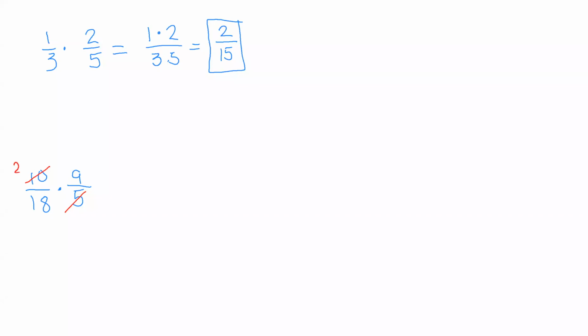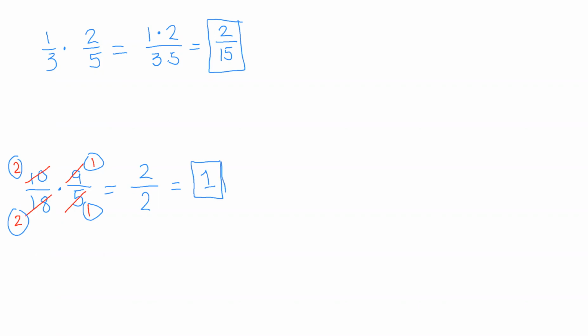Well, 5 goes into 10 twice. 5 goes into itself once. I also noticed that 18 and 9 have common factors. They have common factors of 3, but they also have common factors of 9. So I'm going to go ahead and divide both of these, 9 and 18, by 9. 18 divided by 9 is 2. 9 divided by 9 is 1. So then I come over here and I'm going to now multiply these little numbers. I get 2 times 1 is 2. 2 times 1 is 2. So what do I get? I really just get 1.